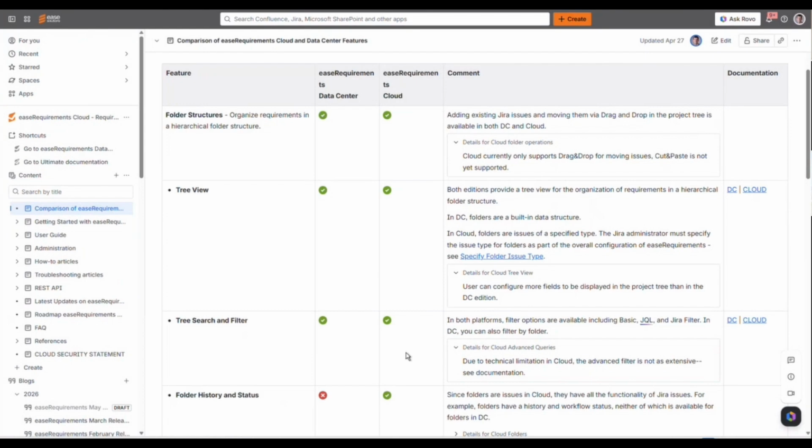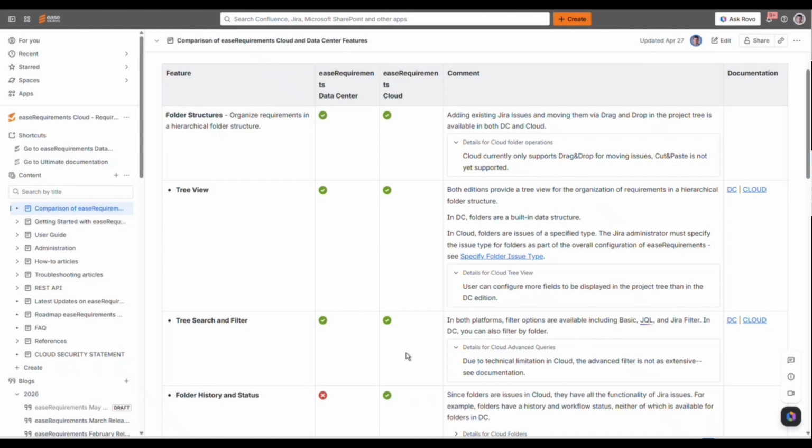But overall, also on the tree structure itself, the advantage in cloud is that you have not only a filter capability, you also have search functionalities. This allows you to search for single issues, and it will highlight these issues in the tree structure, whereas data center only filters and reduces information.